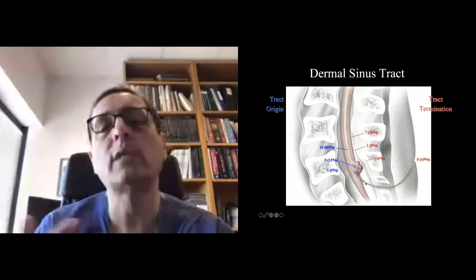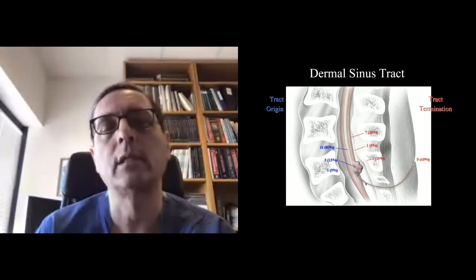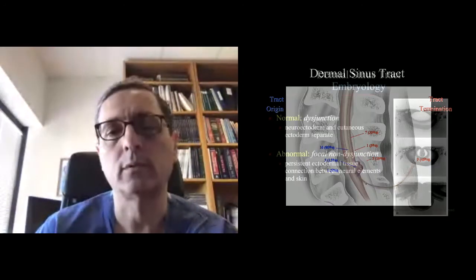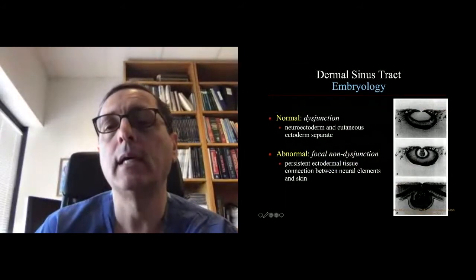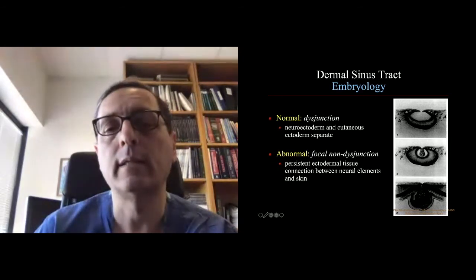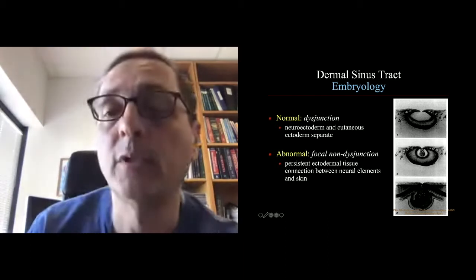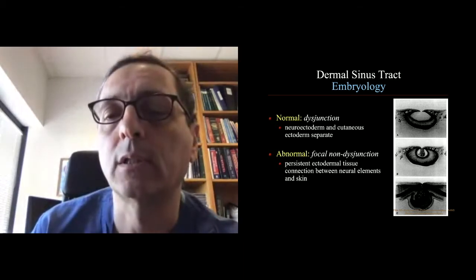So this is just one of the manifestations of these closed spina bifida occulta defects that cause a tethered spinal cord. And in this case, as the spinal cord is closing into a tube, this is primary neurulation, there is a tract that persists, a connection between the skin ectoderm and the neural ectoderm or the spinal cord ectoderm, and this tract ends up presumably forming the dermal sinus abnormality I showed you.